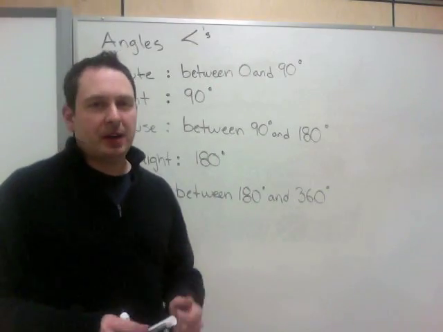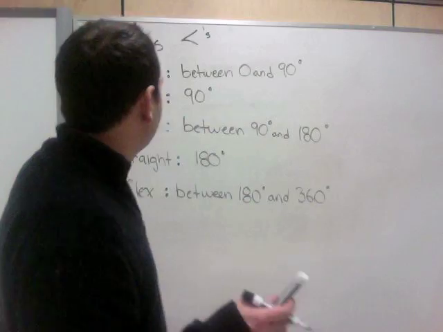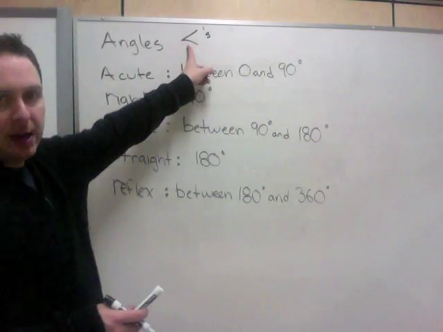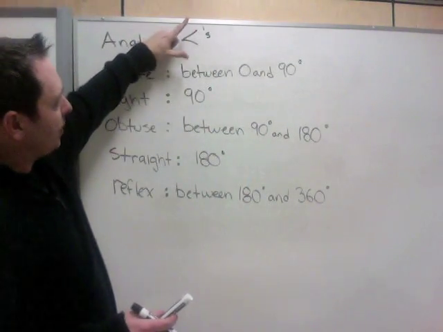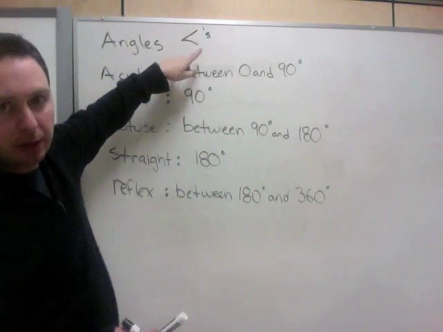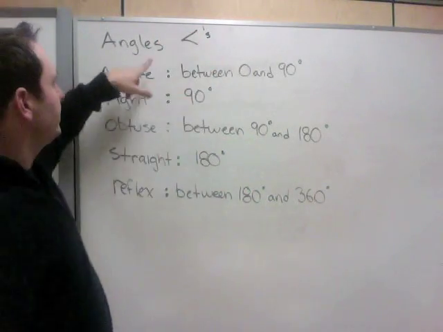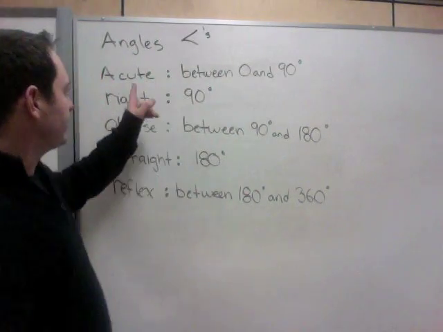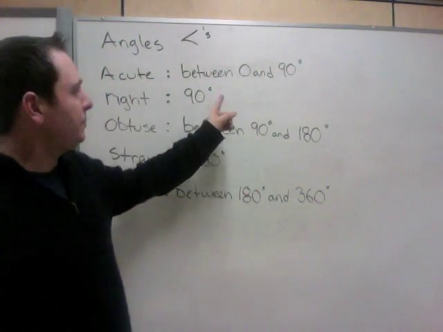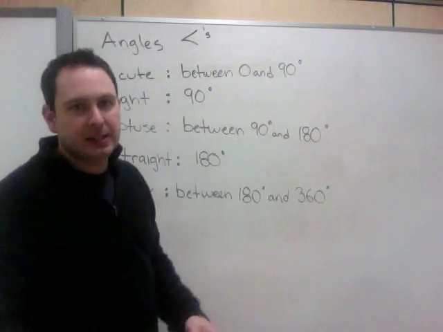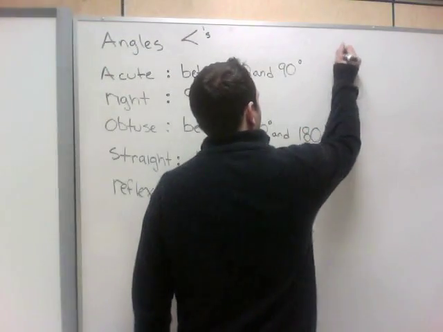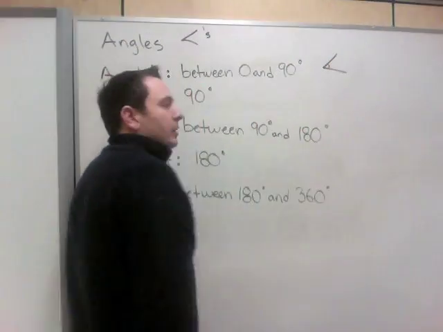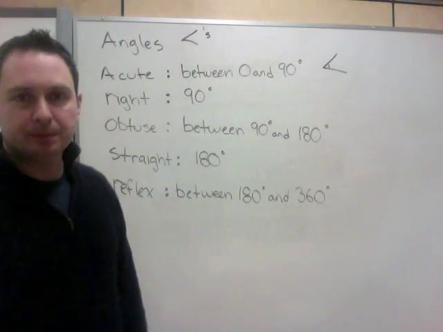Okay, so here we are with some definitions that you may have already seen before. First, this is a sign for angles. Think of it as like an alligator mouth, angle, okay? Apostrophe S, angles. So I'll use that, I'll switch it in and out for the word angles. So first, an acute angle is between 0 and 90 degrees. So an acute angle, an example, that would be an acute angle.